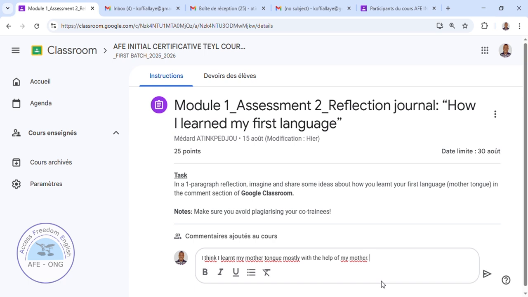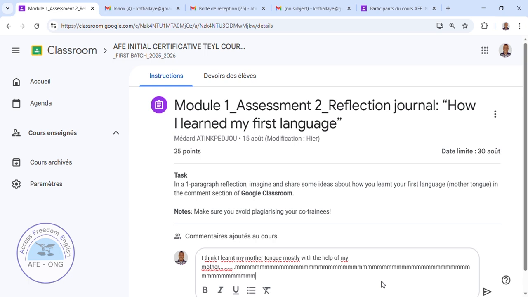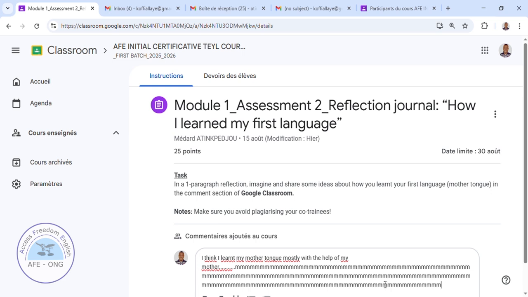I write something and add some other details as an example. When you do that, automatically you will go to the next line, but you can also go to the next line by pressing the enter button on your mobile phone or on your laptop.